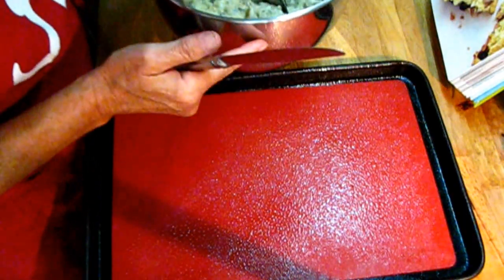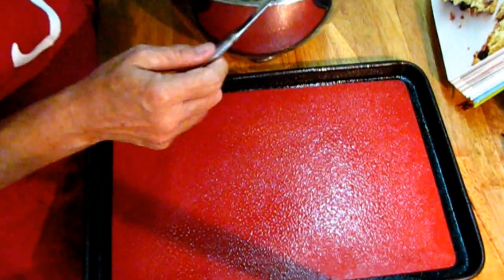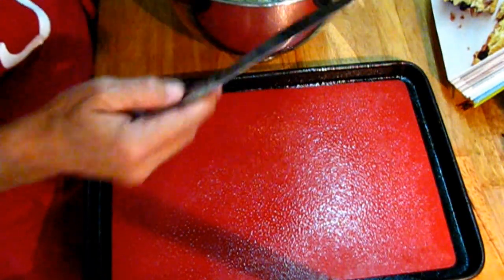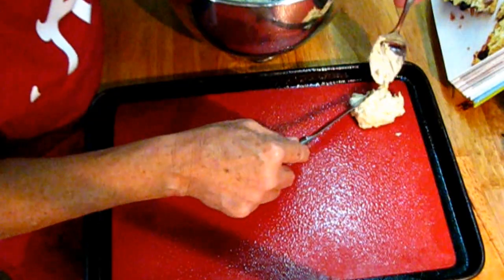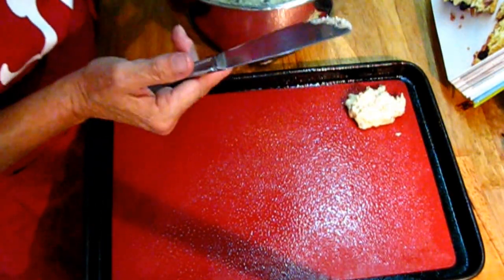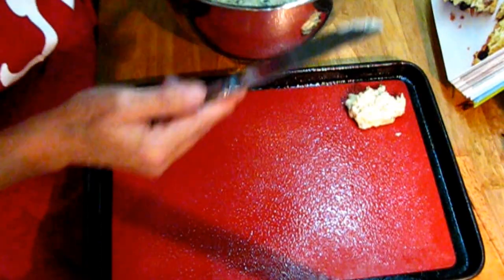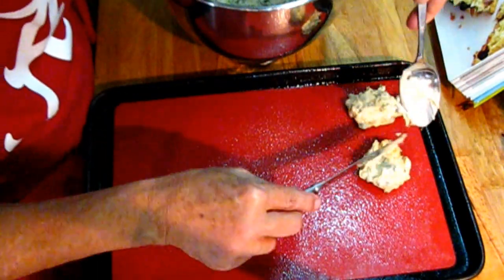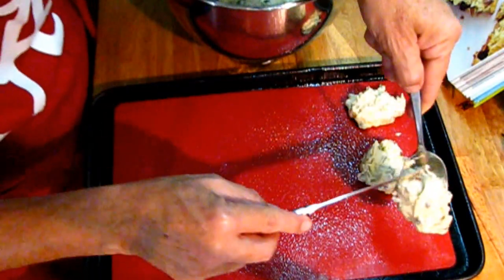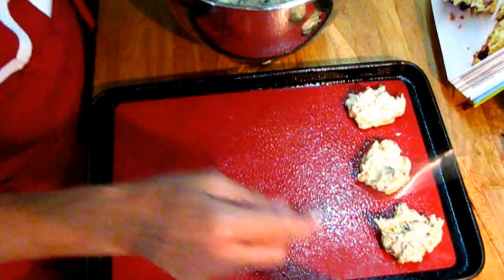All right, so this is the way I always learned to do cookies. That's more than a tablespoon. All right, here we go. Scoop it with your spoon and scrape it off with your knife. Scoop it with your spoon. Scrape it off with your knife.